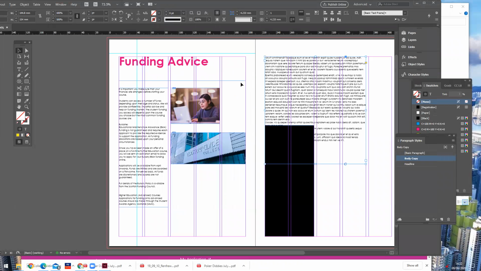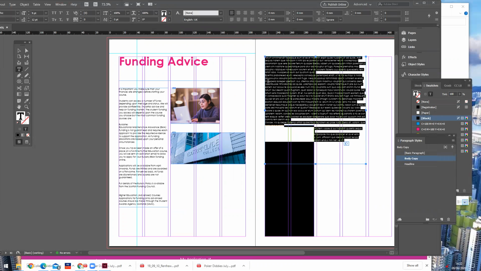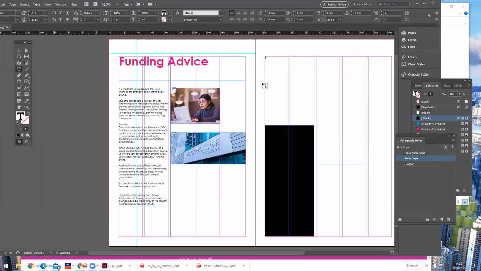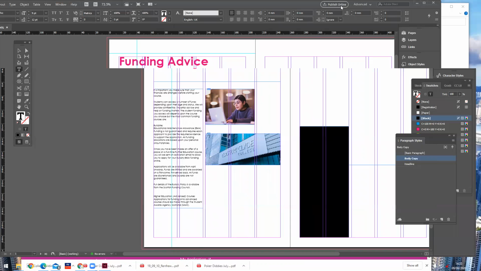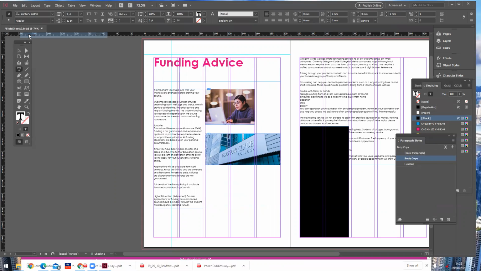Go back to your InDesign. And I'm going to make sure I've got all this selected. This is Control A, then delete that text. Then what you do with that is, I could do right click, copy and paste, but I'll do it the long way, which is just paste, Control V. And it pops in, and that's the text from the web.